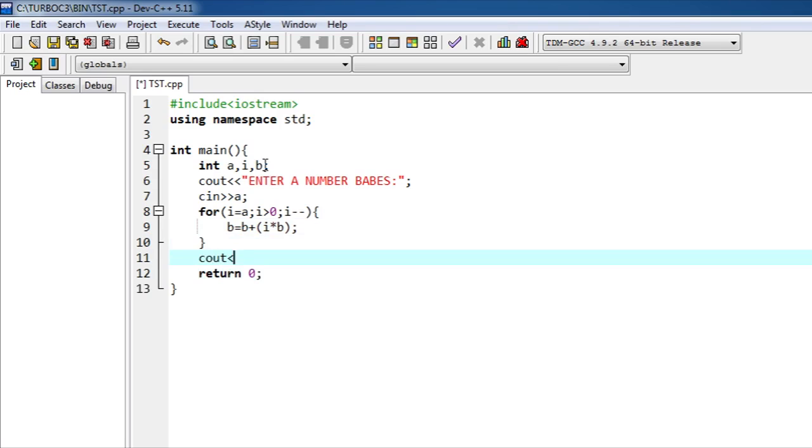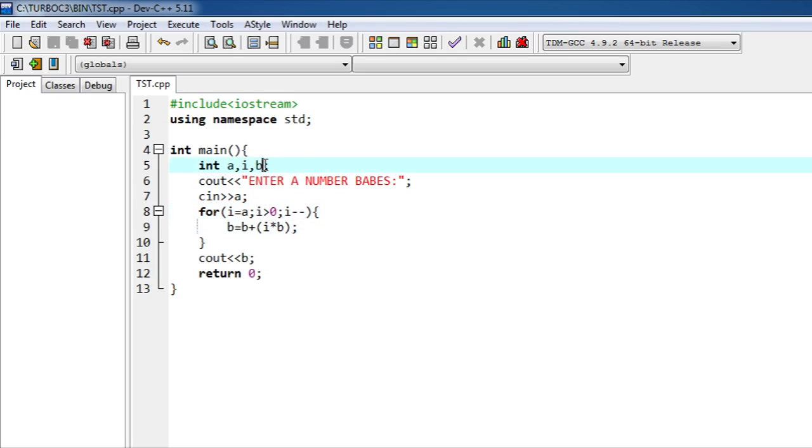Well, let me write the cout statement here, guys, and we are going to print the value of b here. Now let's check. Let's insert a's value 3, and it gives the value of a to i, and here the condition will check 3 is greater than 0, which is true.